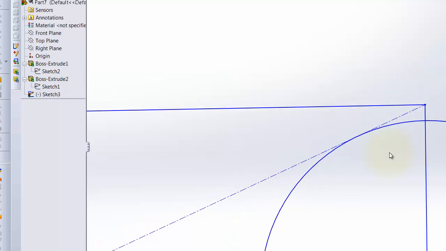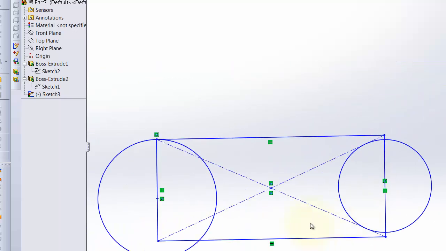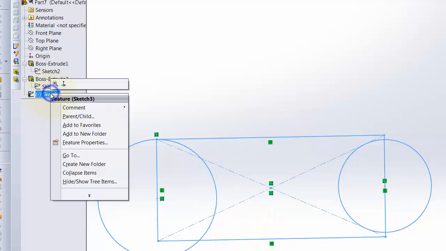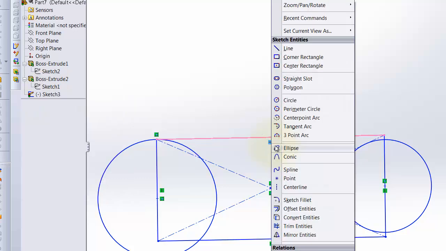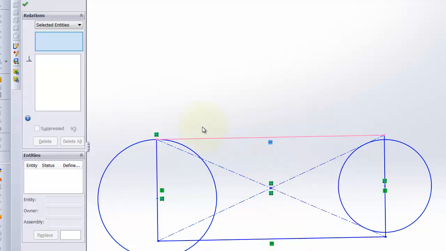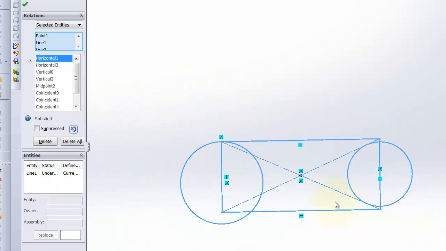You need to be able to recognize symbols in your sketch relations. In fact, there's actually a really cool thing called show sketch relations. Oh, yeah, this is how you do it. Display delete relations. So now you can select everything, and it'll show you every single relationship.